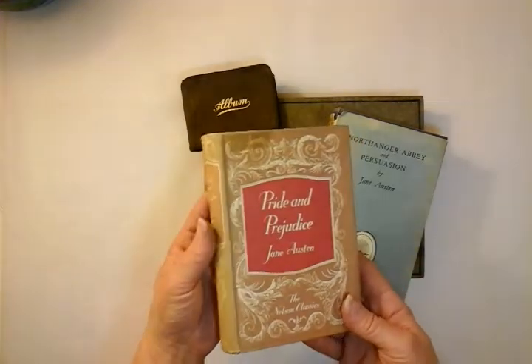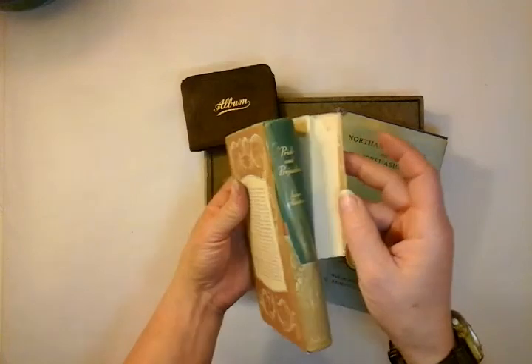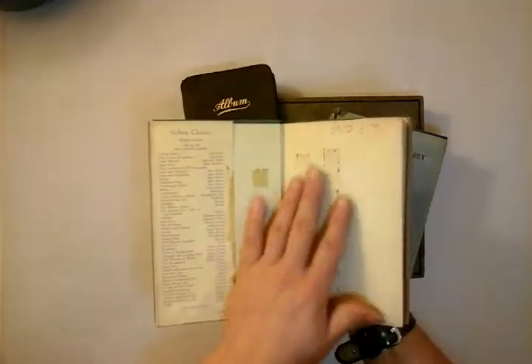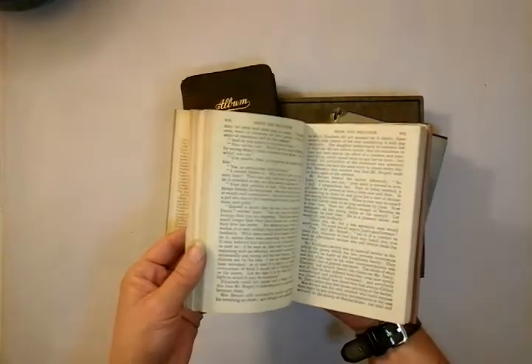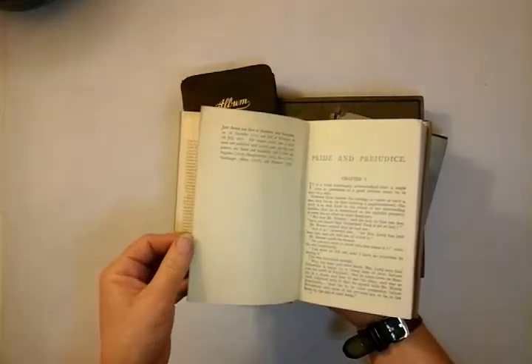This one obviously is to me the most decorative one that I have in the collection. You can just see how warm these are. This one happens to have spots, you can see the price that I paid, and it also had some sort of jacket over it which I have now taken off for the moment. But this is a nice copy of Pride and Prejudice.